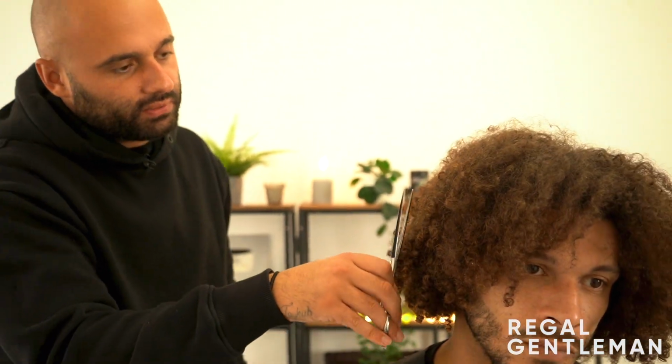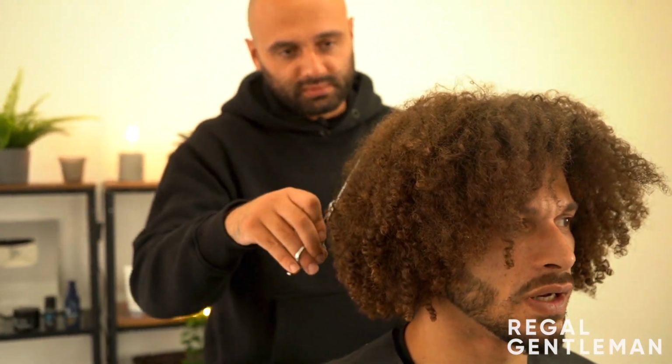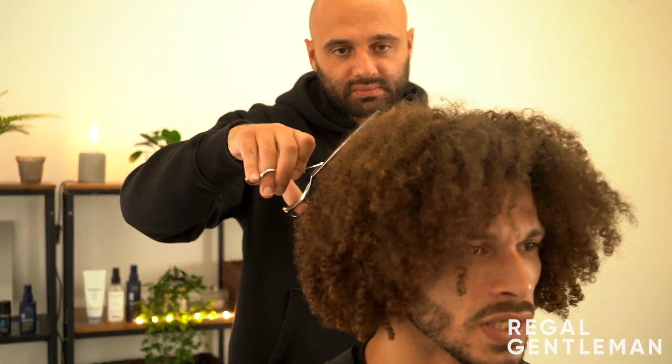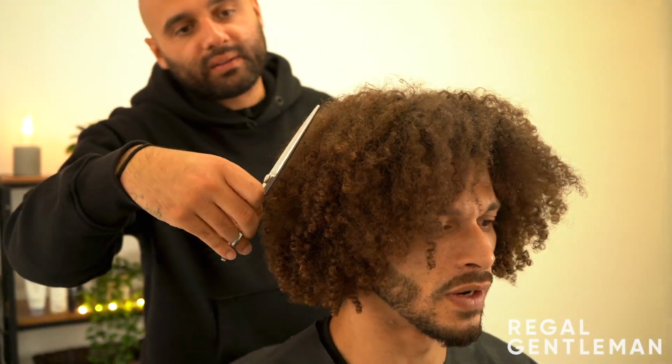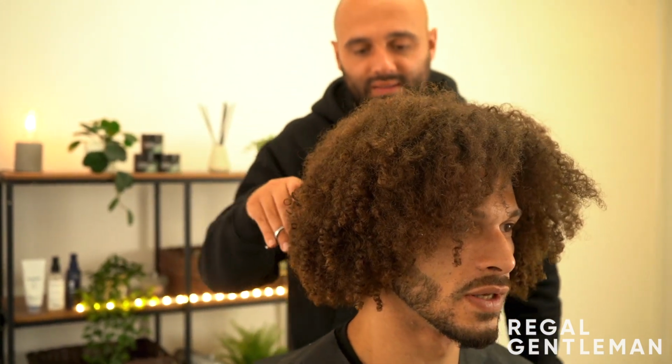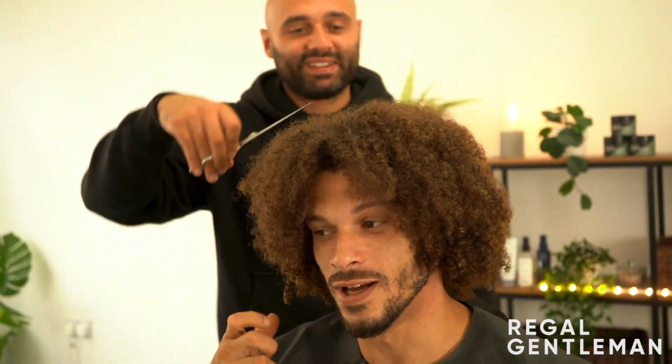So how long did you have your dreadlocks for previously? I think it was only a couple of months. We're supposed to have them retwisted every two to three weeks. Yeah, I missed it. So it grew out to the point where I just had dreads at the end of like hair. So it's just like this and then dreads, kind of weighing it down. I just ended up taking them off. Did you just cut them off yourself? I ended up just pulling them off, to be honest. It just kind of melted away. It's too much.